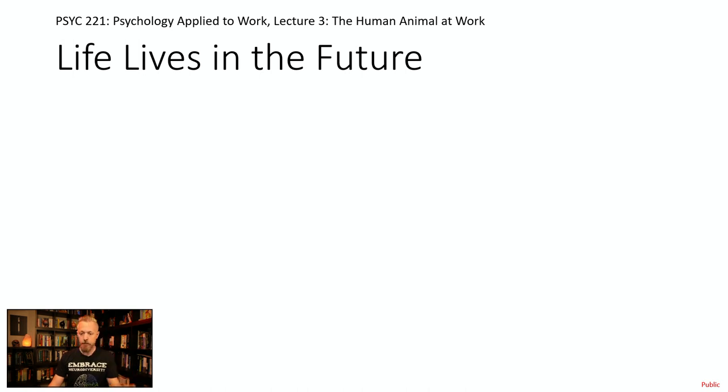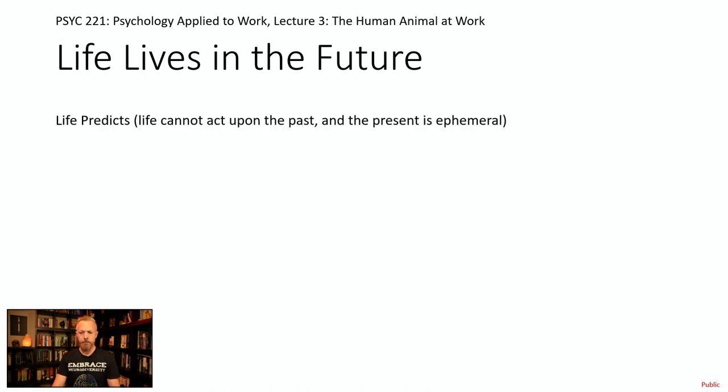But we also have an amazing brain and we can extend our thinking out far into the future as well. But really, everything that life does, life is essentially living in a stream of the future coming at it. So it's a big conceptual leap, and it is counterintuitive to a lot of things when we think about reacting. And that doesn't mean that the concept of reaction isn't also useful, but thinking about life as a process that's always future-oriented is a very valuable conceptualization. So life can't act on the past and the present's gone.